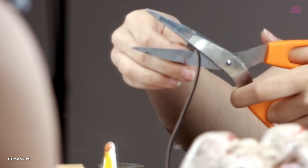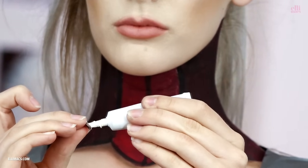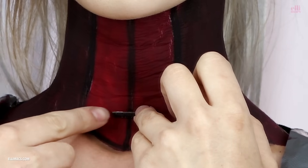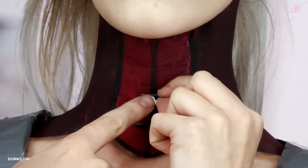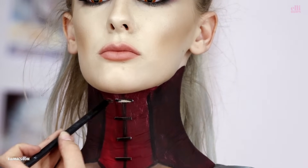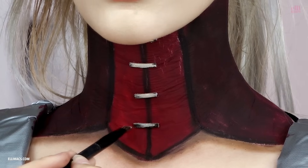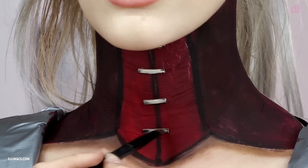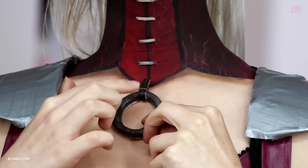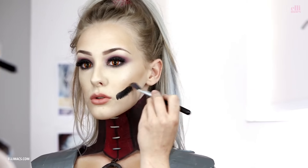Cutting up small pieces of lace and attaching them using lash glue — one by one and slowly. Then I'm covering them with some light cream paint, because Mileena's little lace pieces are lighter than mine. Now for the necklace — again, I'm just applying it with some lash glue. Make sure it stays in place, and then over to the teeth.